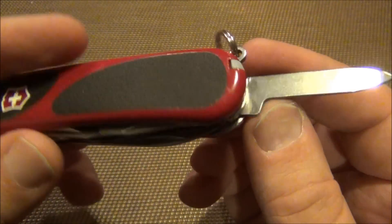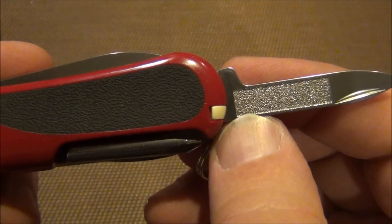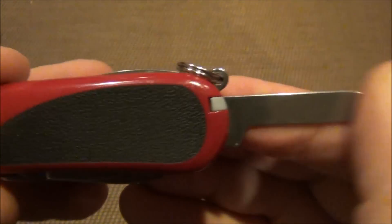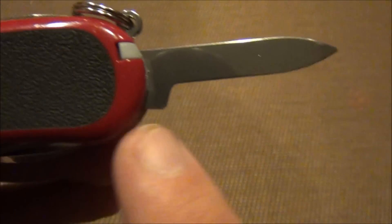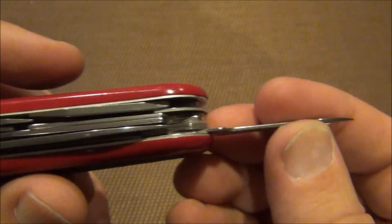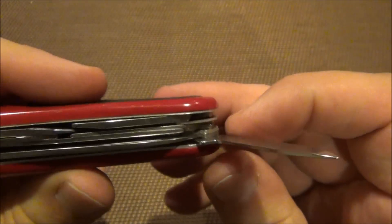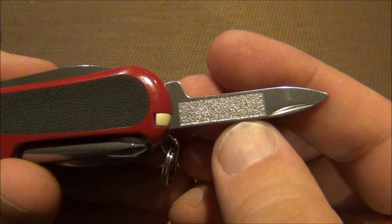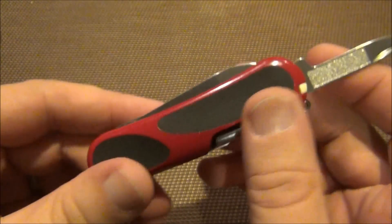The last thing on here is a little nail file, and this is the only part of the tool that I think they kind of missed on. As you can see, on this side of the tool they're only using about two-thirds of the implement for the nail file, and on this side there's absolutely nothing. This would have been a perfect opportunity to put a nail file on the entire side. I'm not sure why they did that — maybe it had to do with rubbing against the blade and they didn't want the rough surface riding against it.